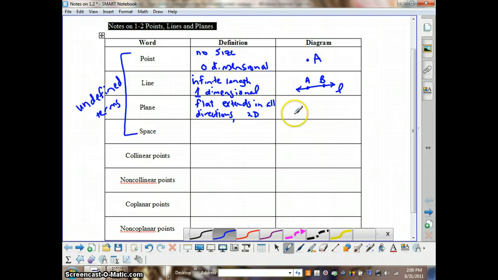Now to draw a plane, we just want to draw what almost looks like a parallelogram. And then we can put the letter M here. If we want to call this plane M, we just put the letter M inside that parallelogram. So this is two-dimensional.